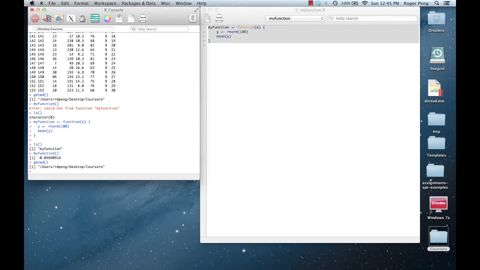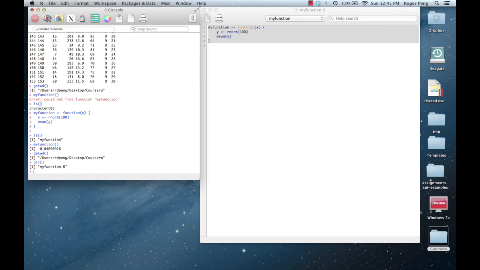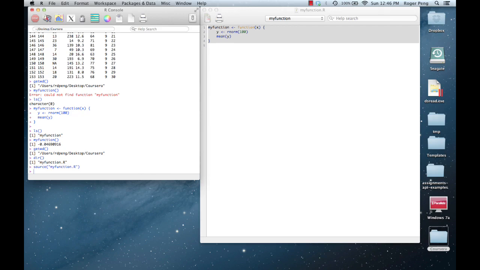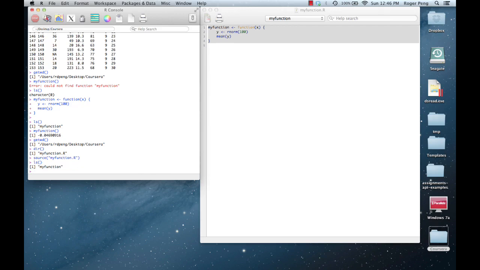Yeah, I'm in the Coursera working directory. If I type dir, you'll see that the myfunction.R file is there now. So I can just source the file myfunction.R. It will have the same effect as cutting and pasting. I haven't done anything new because I already cut and pasted that function.